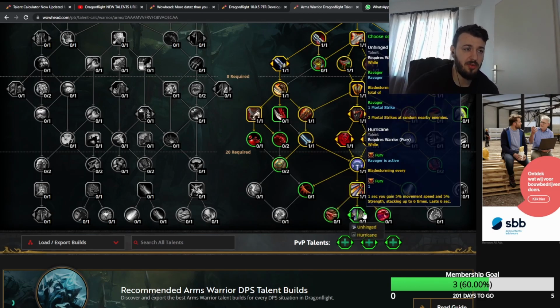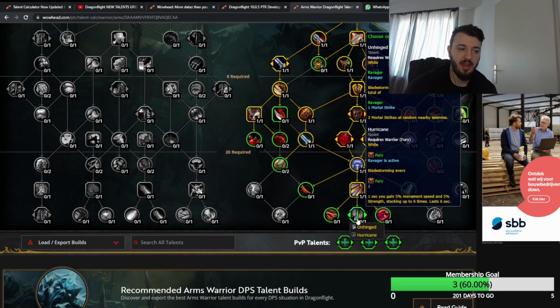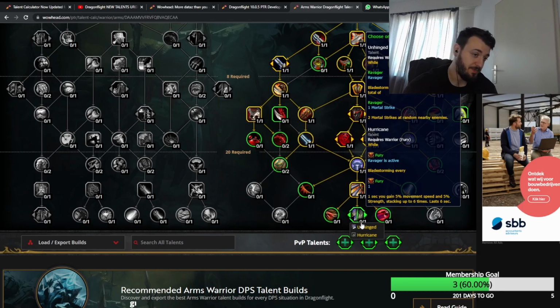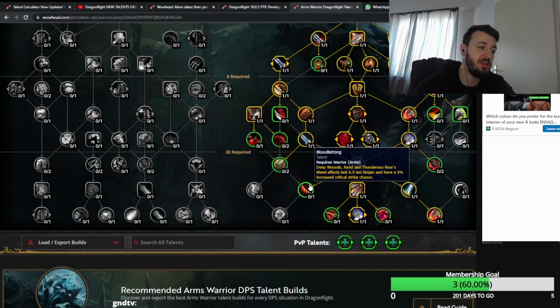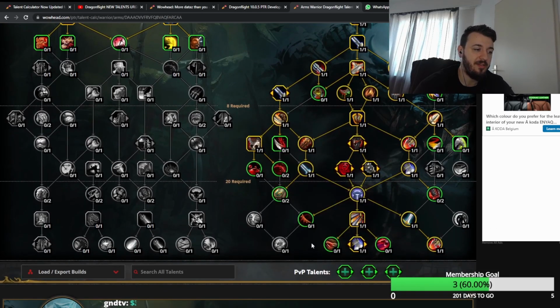You go for Bladestorm, and then you have the choice: do you want to do a lot of damage with Hurricane, or do you want to do a lot of damage whenever you're doing a Bladestorm with your Unhinged? I would say Unhinged for now gave me a lot of success, so I'm going for Unhinged. I go for Sharpened Blades, I go for Executioner's Precision, and then you already see I have a lot of points left. I have 5 points, and basically I can get all these 5 juicy nodes.